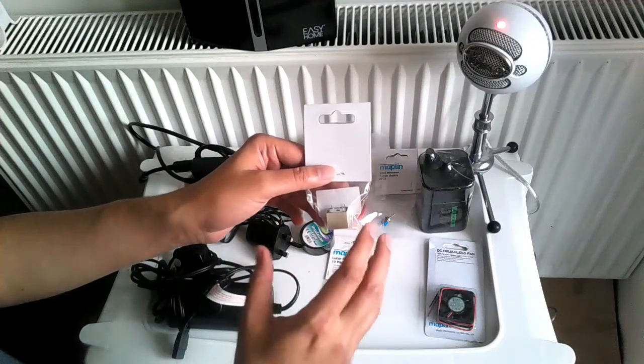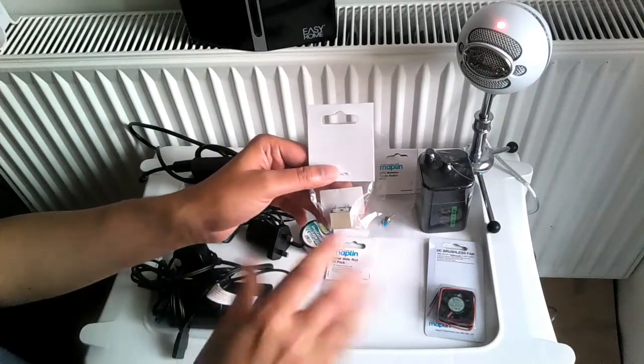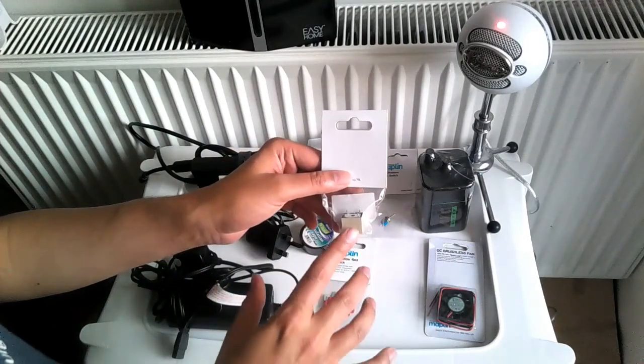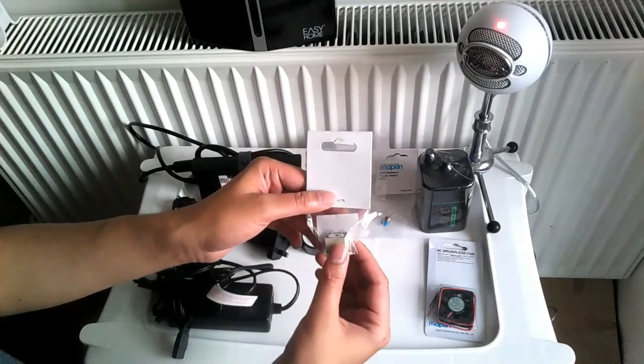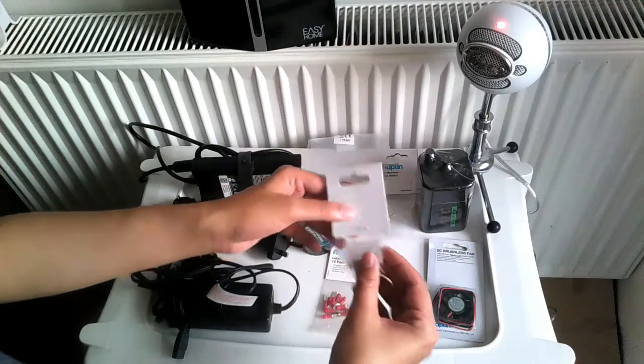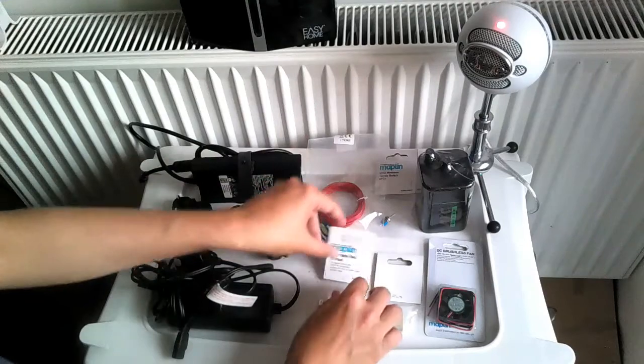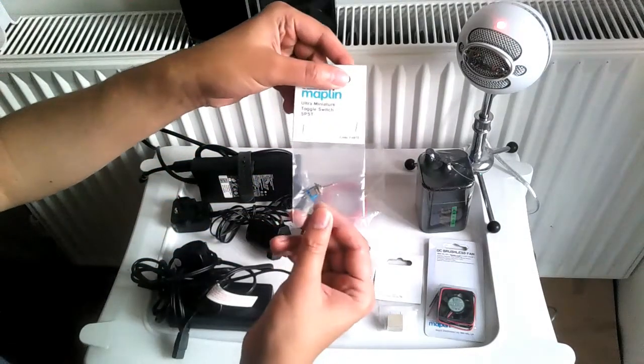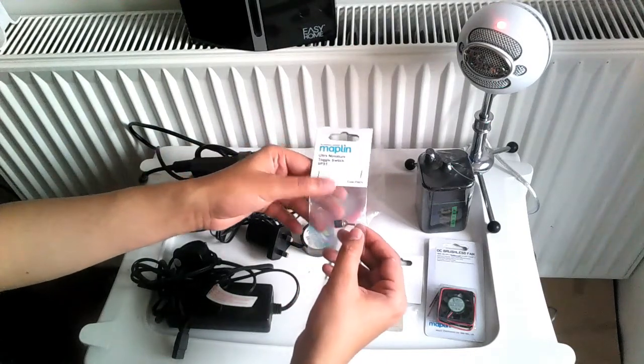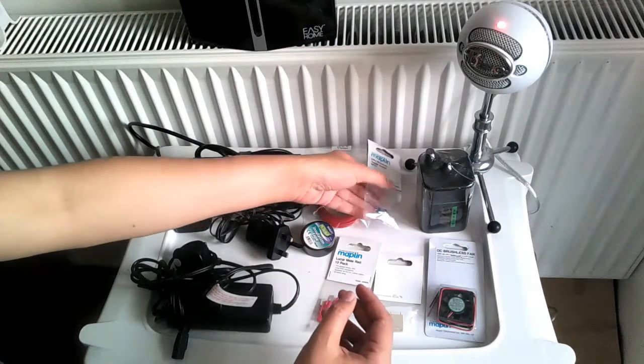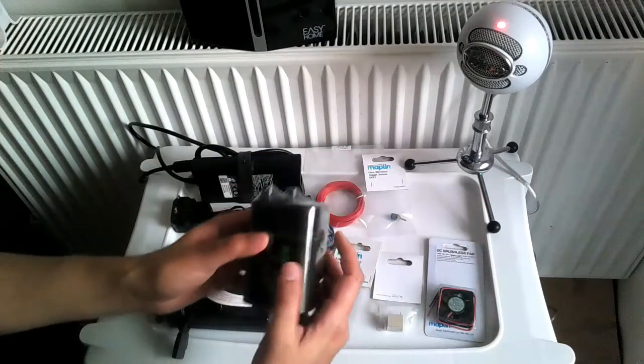The automotive relays are quite robust in that they are shock proof, vibration proof, they can sustain high temperatures and you can push a lot more amps through them. In this one I cannot push a lot more amps because this is not made for that purpose. So this is my relay. I've got some connectors here that I may or may not use. I've got a toggle switch and this toggle switch will help me isolate the circuit. It's good to have that feature in there for safety purposes and it's always a good safety practice to add switches to your circuit.